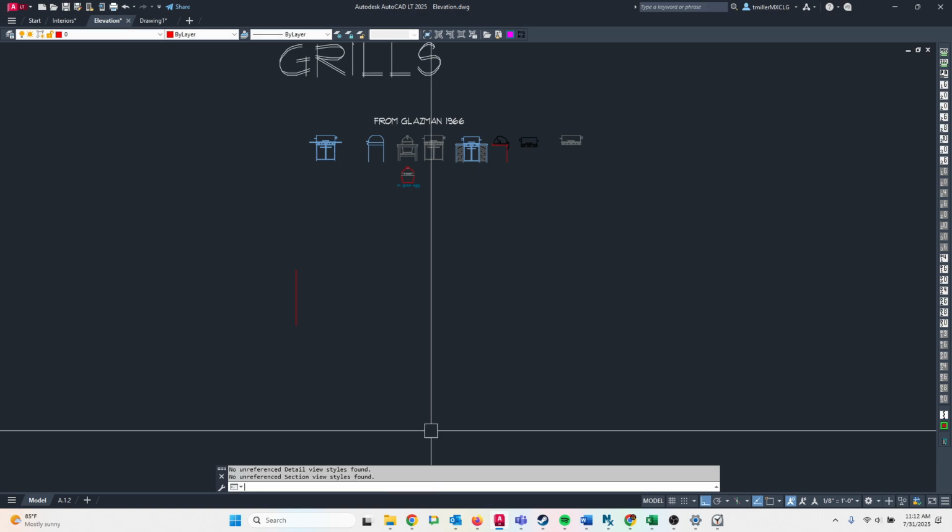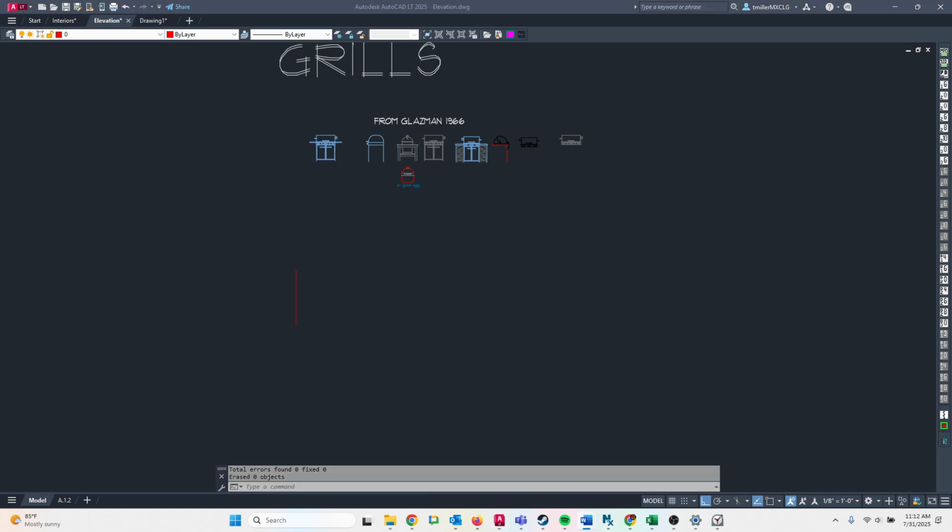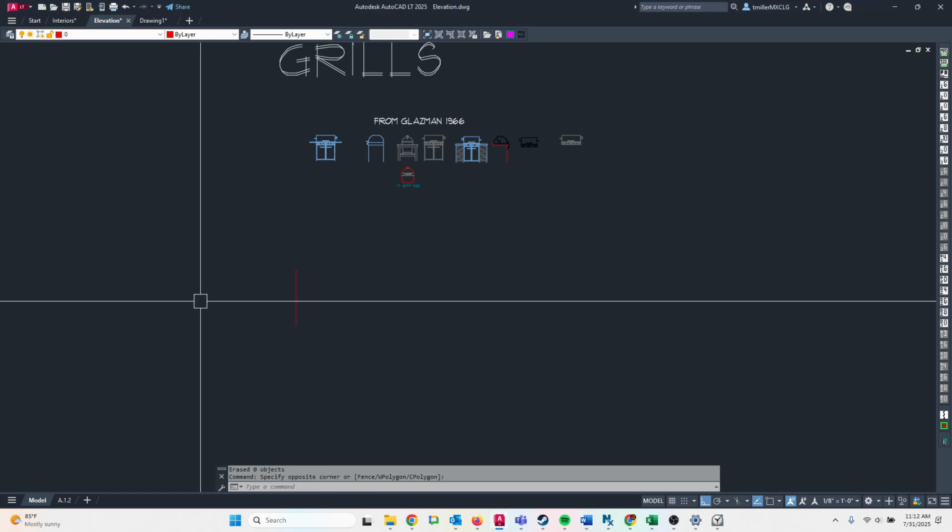And this is doing the exact same thing as what opening that purge window does. It's just doing it all through the command line. And then audit, obviously we're already running from the command line, so that's pretty clear. So just like with the changing of the layers, it's not that we'd ever run this from the command line, but if you know that that's possible, we can create a macro.